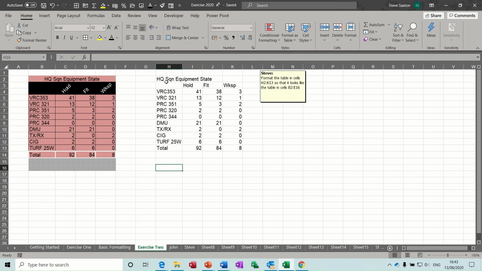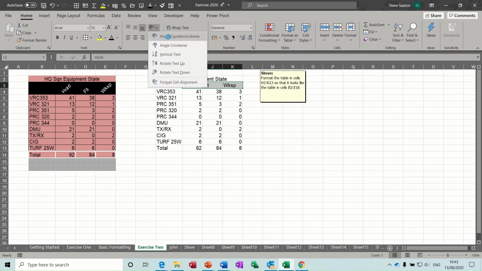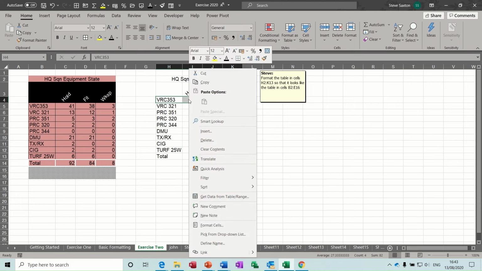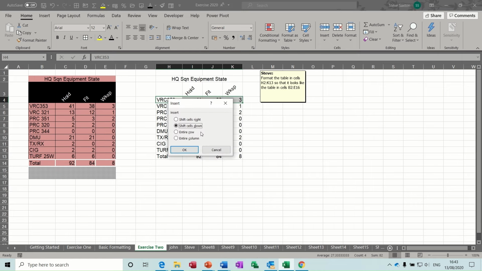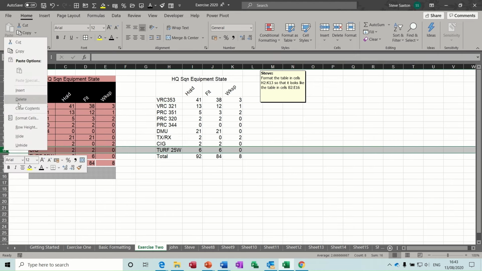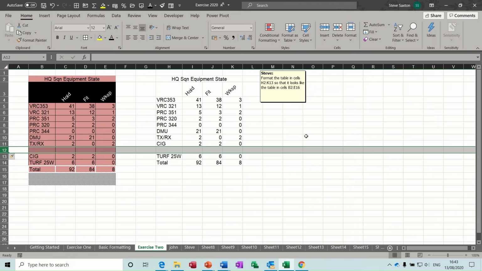So if you have now completed that, I'll show you how I would do it. First off, that needs to be merged, and these three need to be put on their side. So that's the AB button, like so. Now you see what's happened there, that's gone big. And this is what you need to do. You need to highlight that row, right click, insert. When I showed you how to do this before, I highlighted a whole row, went right click, insert, and it inserted the whole row because I'd selected a whole row. I'll just undo that.